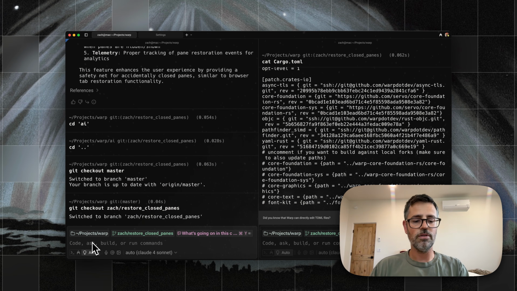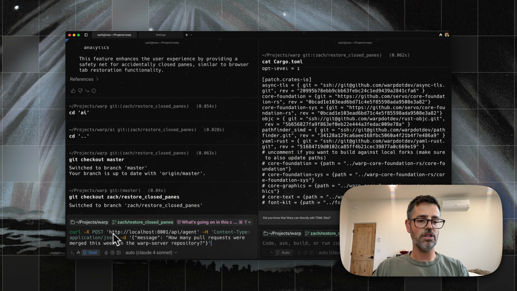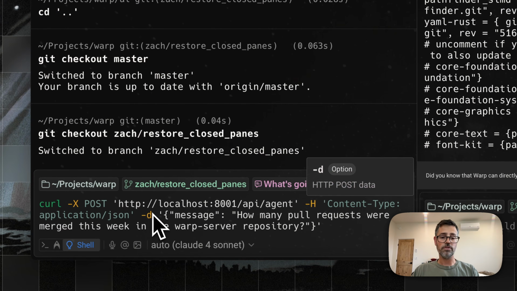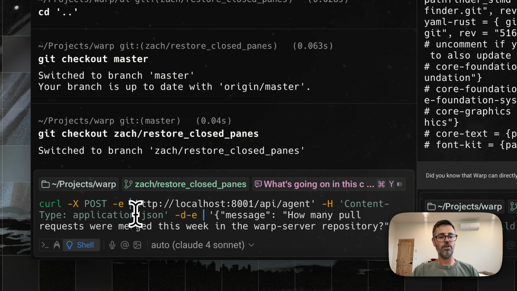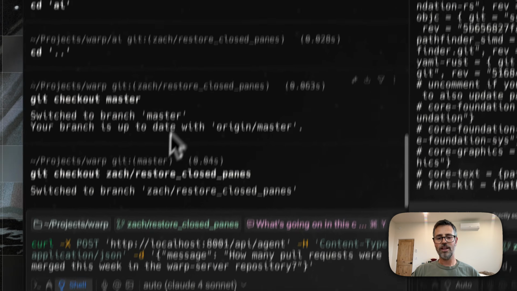You can even do, let's bring something up like that again, I don't ever really do this, but you can do multiple cursors in Warp. This is a full-fledged text editor down here. So if I wanted to put a cursor here, and let's say a cursor here, and I wanted to type two things at once, I could do that. I don't do that very often, but some people love doing that.